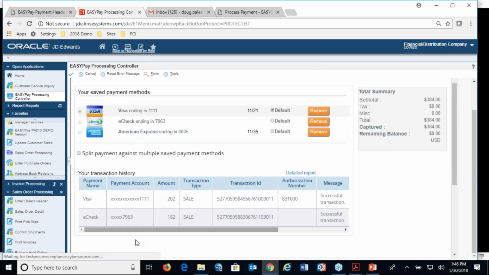And once again, this is the results down here. So once again, it's easy pay working between the payment gateway, transaction ID. Obviously, we're only getting the authorization number on a credit card, not on an e-check.